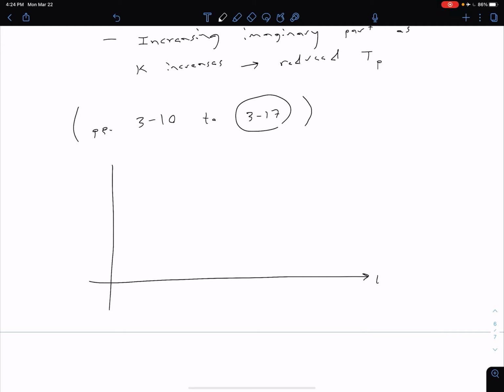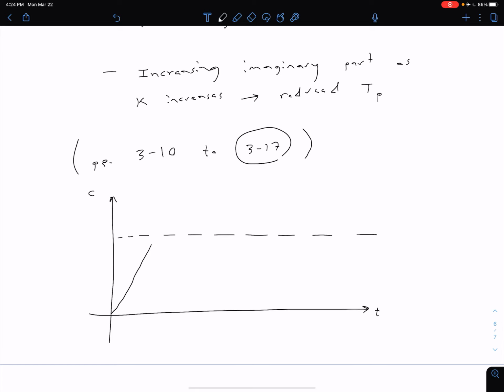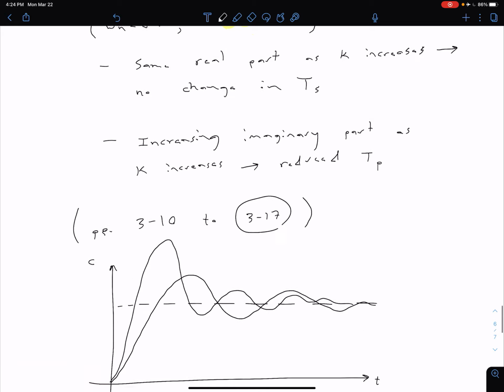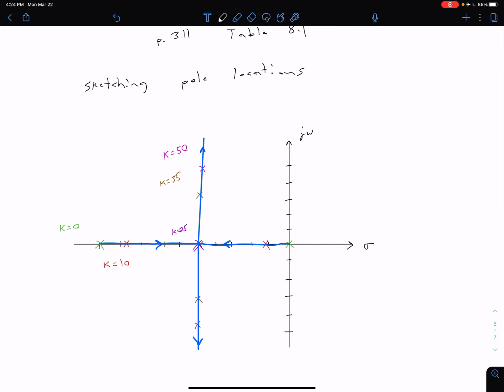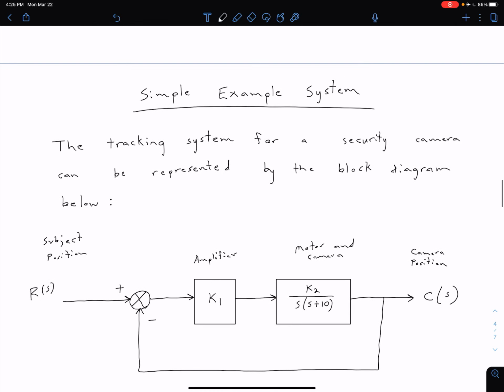And so what we can see is happening with this function is it's having the same settling time over time. So let's do c versus t. And so let's say we have some final value here. And basically what's happening is we're saying let's just draw our initial value here, and we're saying our peak time is getting quicker, but we have more overshoot and we have the same settling time, so it's settling out at the same time as we're increasing our gain. So just trying to connect all of these ideas of our time response plot, our plot of our pole location in the s-plane, and then of course we can relate that back to our block diagram. And ultimately, remember there's some physical system behind all of this math too.